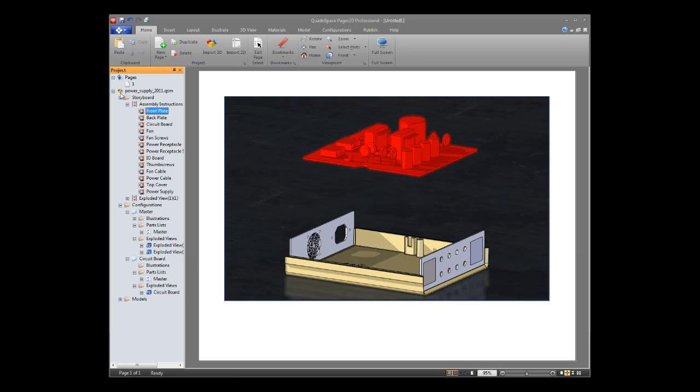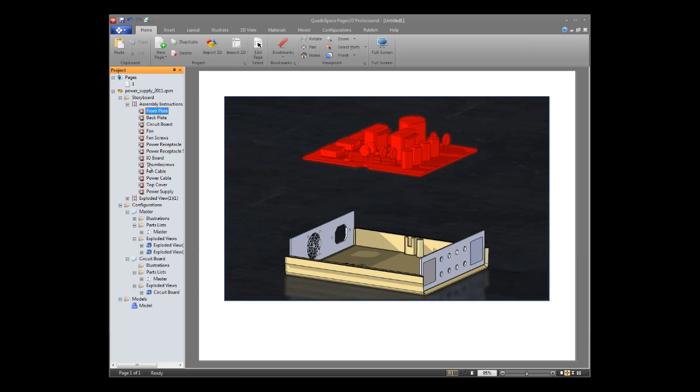So the whole tree here just describes our entire project, all the work that we've done since we've imported our 3D CAD model. Down at the bottom here is models. There's only one model built into this. If you use the merge model tools, this will start to list multiple models down here. So likely most of your projects are going to have just a single model down there, and then most of your work is going to be done in creating configurations and illustrations and storyboards, and then those are all reflected here.